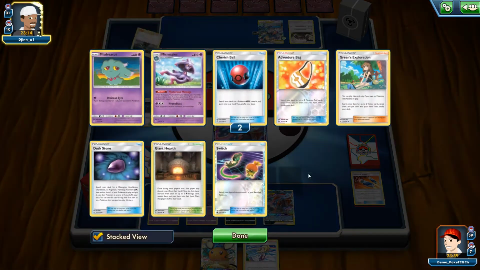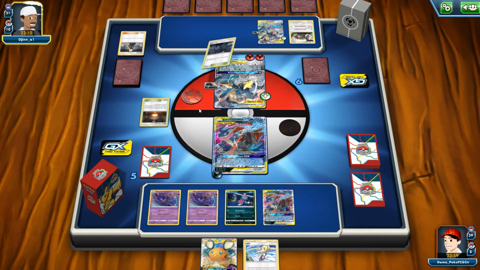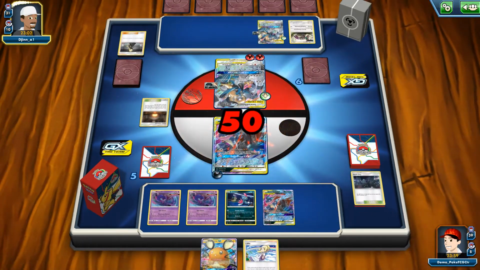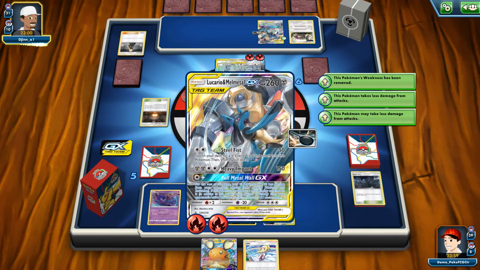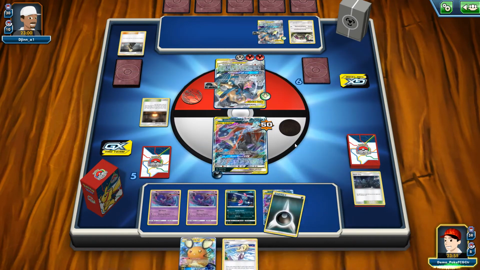My opponent responded back with the Switchblade. Then all of a sudden, I'm in a very interesting position. So he's hitting for 50, but the problem is that with Heavy Impact he can go for just 150, and that's literally not enough for the knockout.